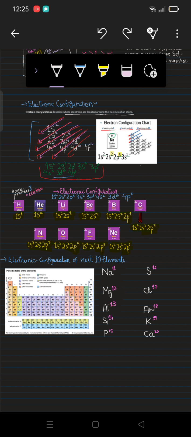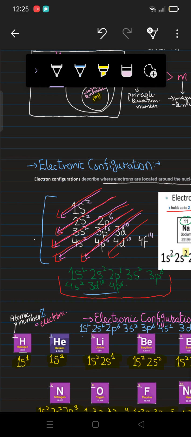We derived the general term in which the electrons will be going in the first, with the help of this. Initially I told you we have in the first shell only one subshell, s, so we wrote 1s, and since s holds 2 electrons, so 2 on top of it. Then in the second shell we have two subshells, s and p, so 2s 2p. S holds 2 electrons, p holds 6 electrons.